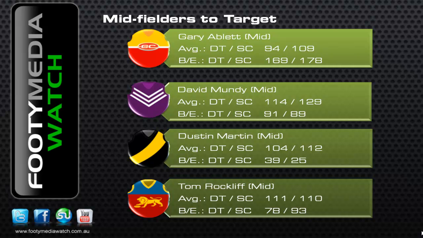And who to target when you're looking at the blue chip players to bring in? Gary Ablett, much like Brian Lake, his break-evens are very high, so his price will drop. And I think in the second half of the season his form will go up. So I think in a few weeks' time he'll be an excellent value trade option to get into your team.